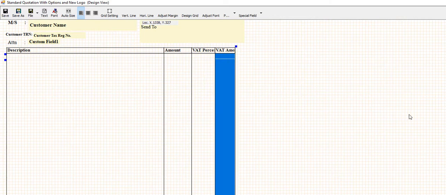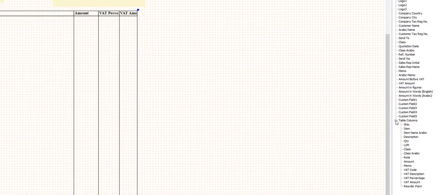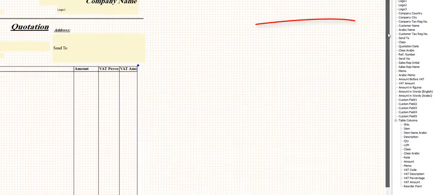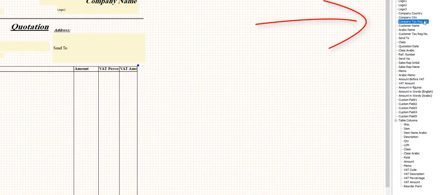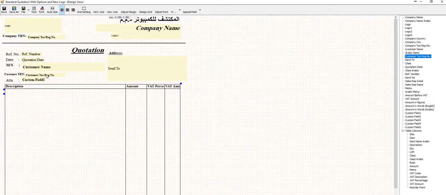And if you look to the right side, you will see here VAT code, VAT description, VAT percentage, and VAT amount. See this area? This is the VAT where you can add. And also you can see the company tax, and you can see customer tax registration. These things, if you want to use them, you can find them here on the left side in this area.